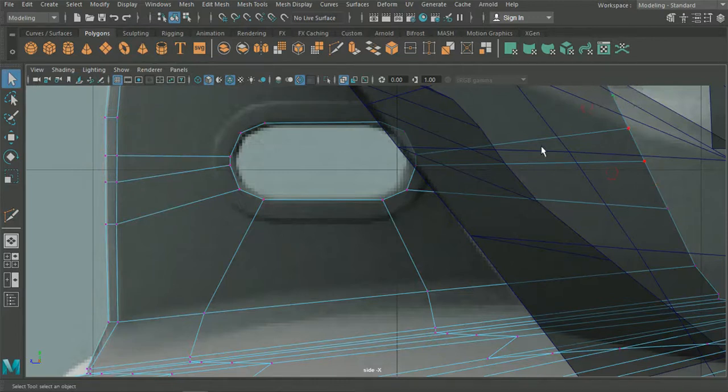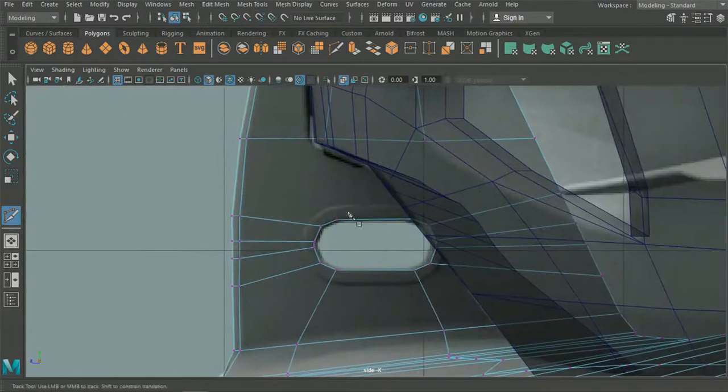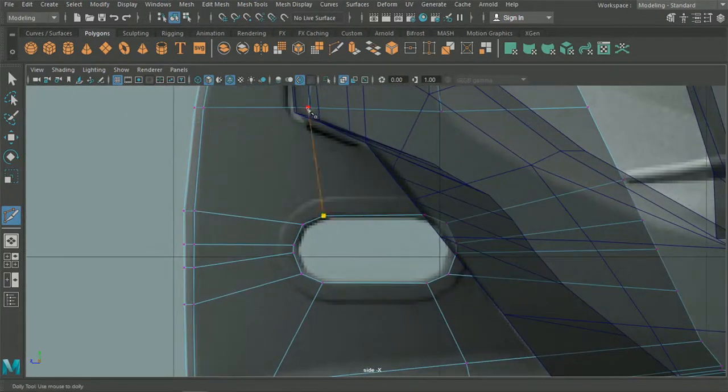So we just want to remove any additional vertices just by selecting them. Go from there to there, here to here. And then we can just join these up to here and here. And then again, we'll go something like this.